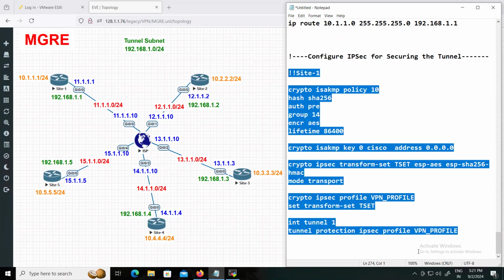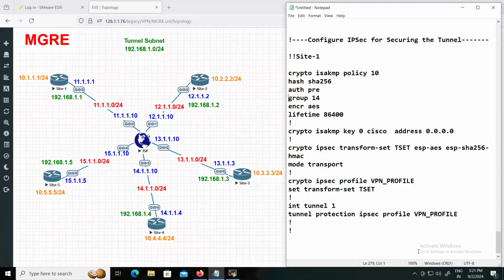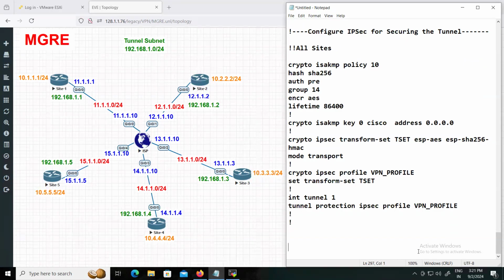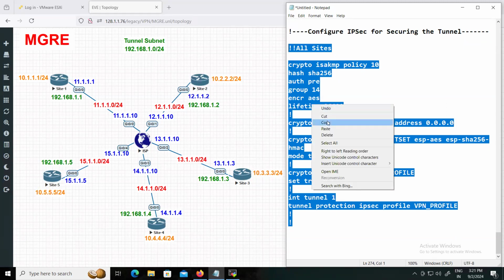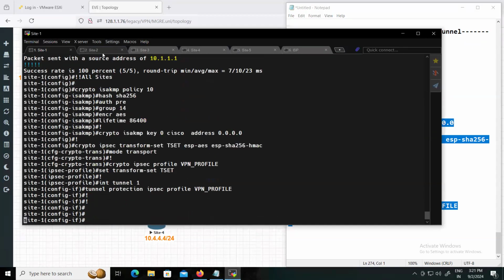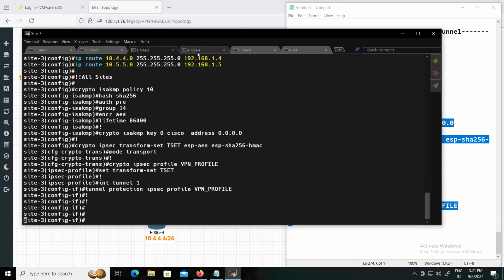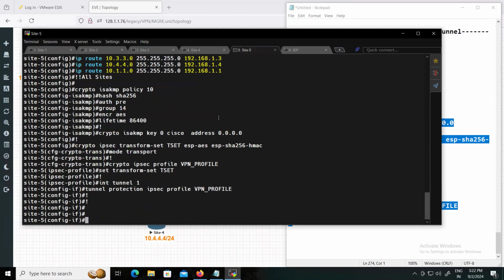Copy this. All sites. Site 1, ISAKMP debug on, site 2 debug on, site 3 debug on, site 4 debug on, site 5 also debug is on.